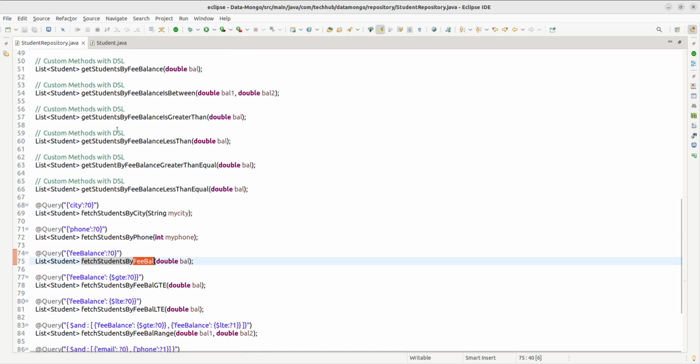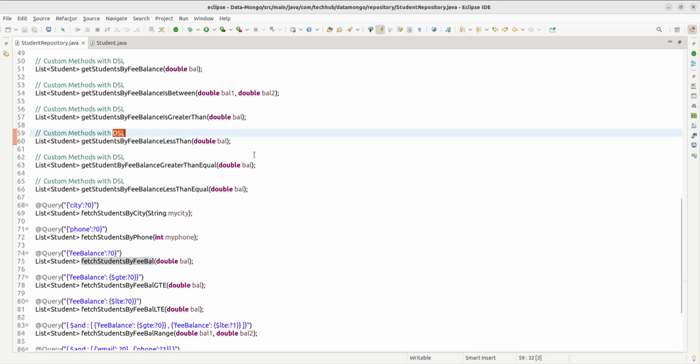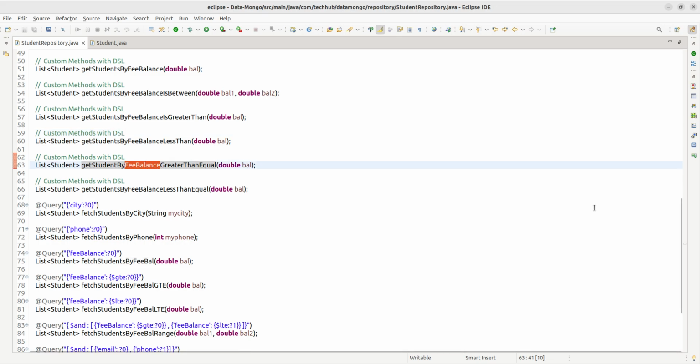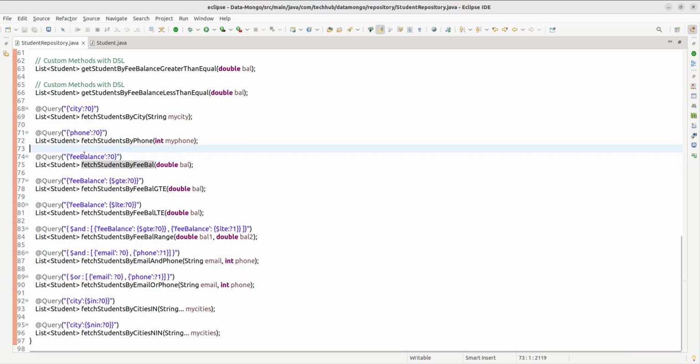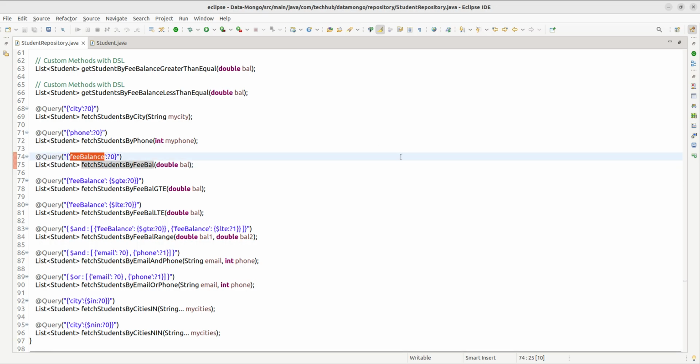As per DSL, it should not work, because DSL says you have to give the actual name of the field, feebalance, then only it will work. But here how is it working with feebal? Because we are not using DSL here, we are using query. You can see in the query I am specifying feebalance as the field name, so it will work.